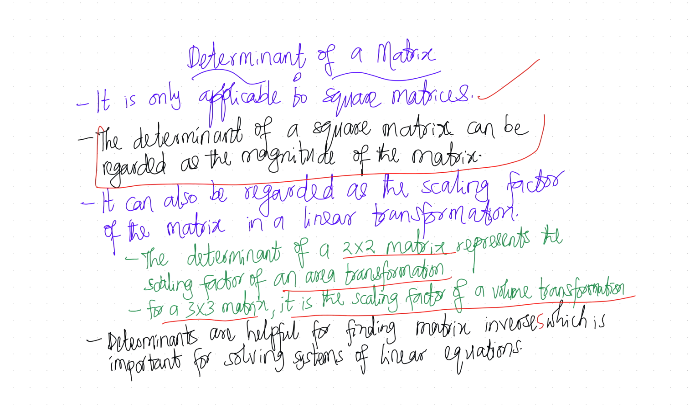Of course, there are all kinds of methods that have been developed to handle some of these things, but we'll see all of this as we progress. So determinants are helpful for finding matrix inverses. And if you can find the inverse of a matrix, you can use that idea in solving systems of linear equations. Okay. And we move on to the next part where we take an actual example.